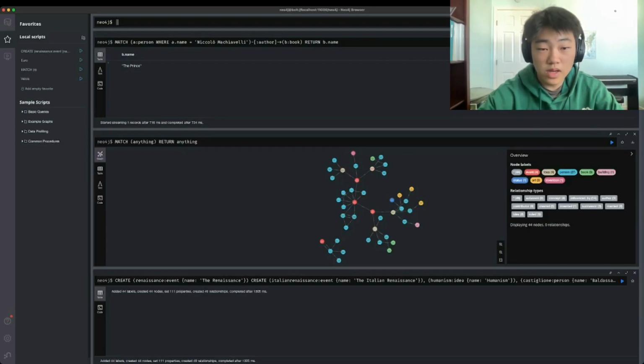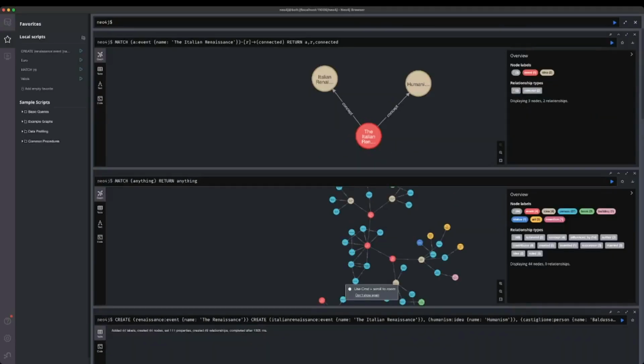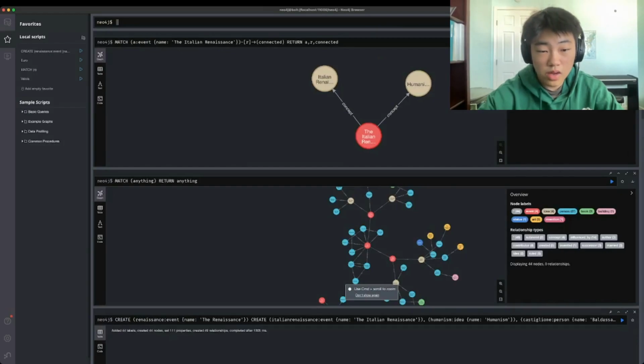Next, let's review a little bit of Unit 1. First, we went over the Italian Renaissance and the rise of the Medicis through Florence.